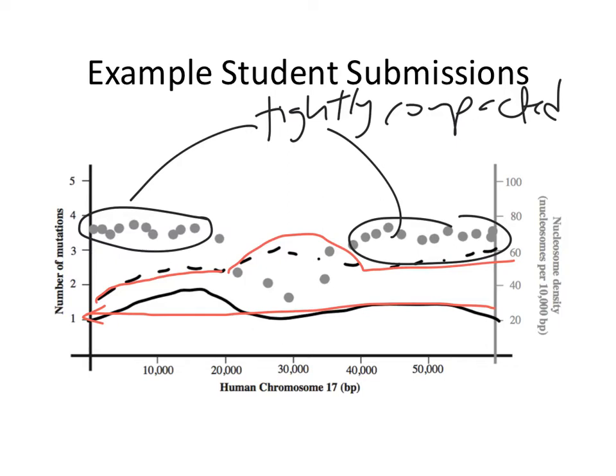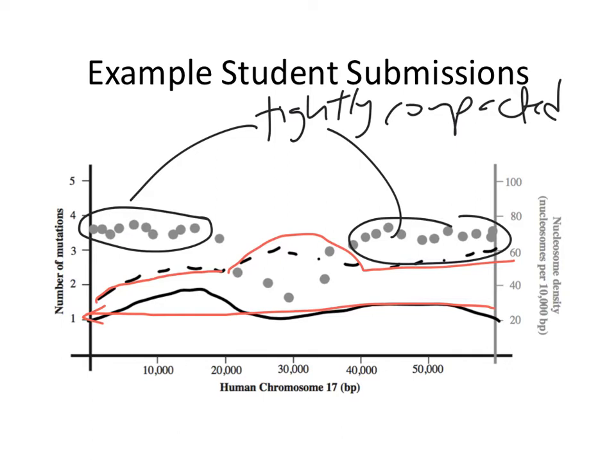So we've come up with a hypothesis. What would we do to test the hypothesis? Set up an experiment. So what would we have to do if we wanted to test the hypothesis there was a relationship, but we wanted to make a plot like this? What would we actually have to do in the laboratory? PCR. We'd have to be able to collect some sort of data on where nucleosomes are on a chromosome. How would you figure out where mutations are?